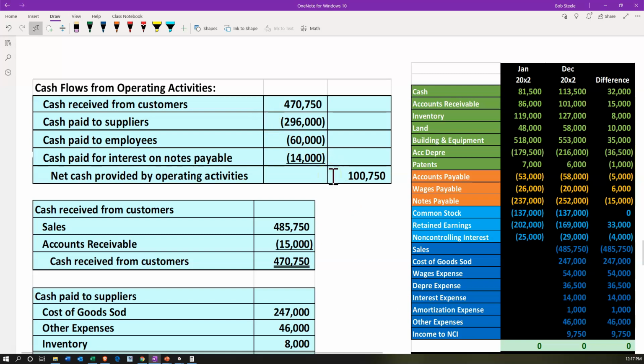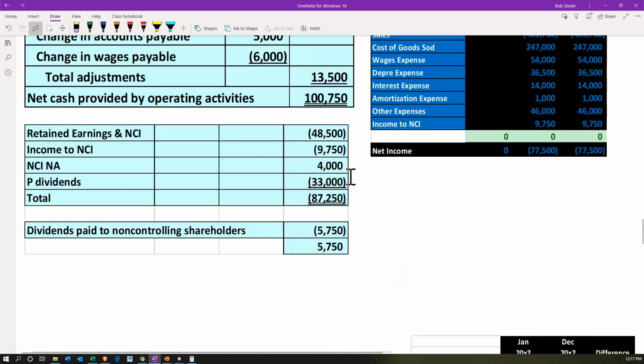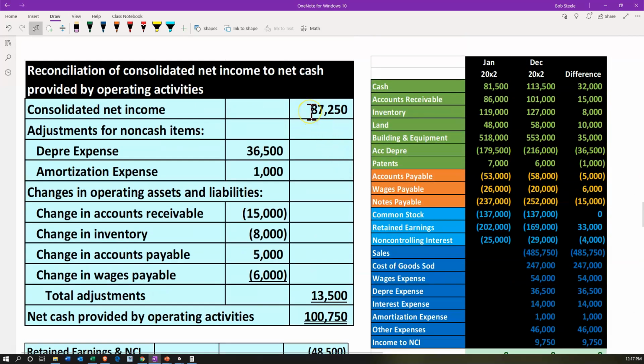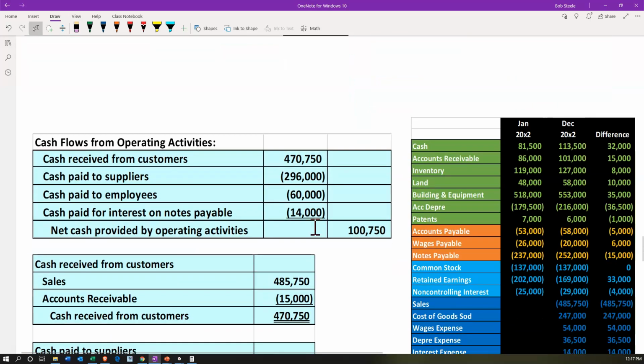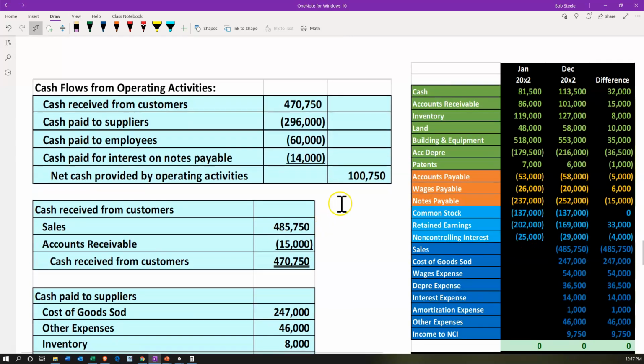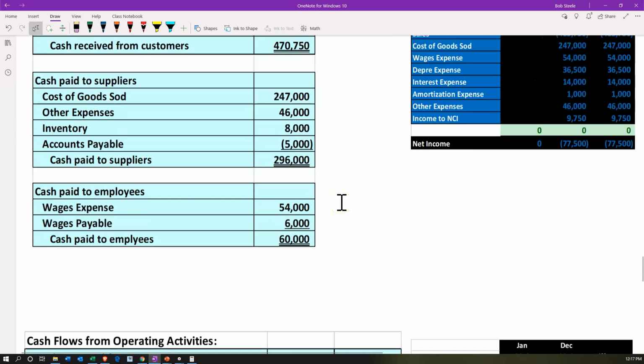But note that using this method, we don't have this nice reconciliation between this number, the 100,750, and the net income, as is done by the indirect method, which gives you the consolidated net income and then the adjustments to reconcile to the cash provided by operating activities. That added reconciliation component is generally why a lot of times the regulatory bodies will still want an indirect method or a statement of reconciliation, even when doing a direct method. But I still think there's value to the direct method because it's more intuitive for people to look at a lot of times.